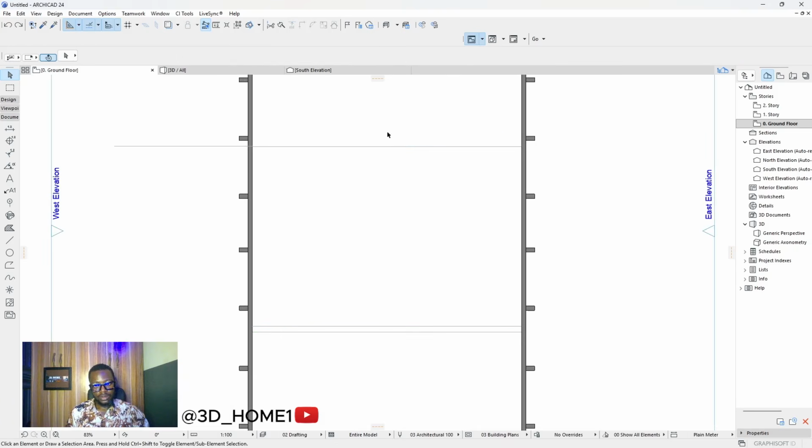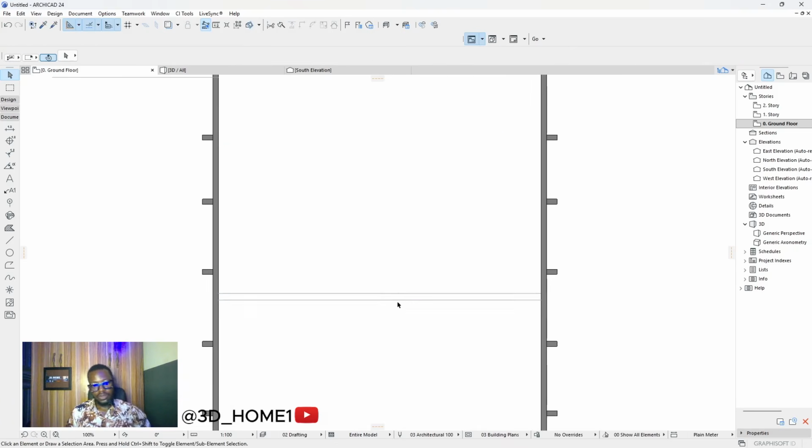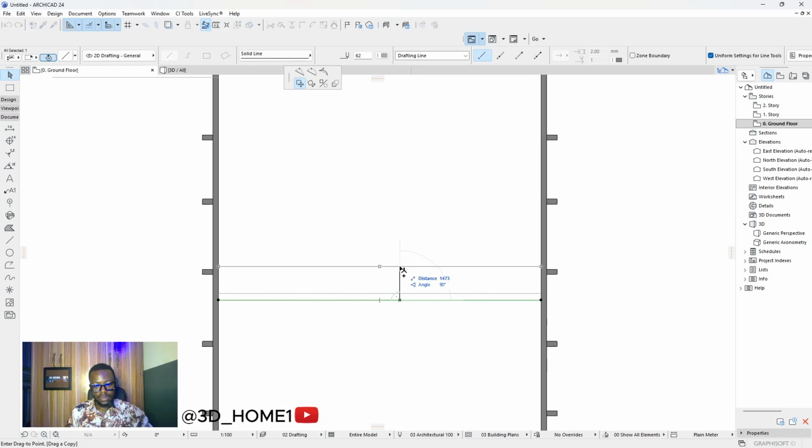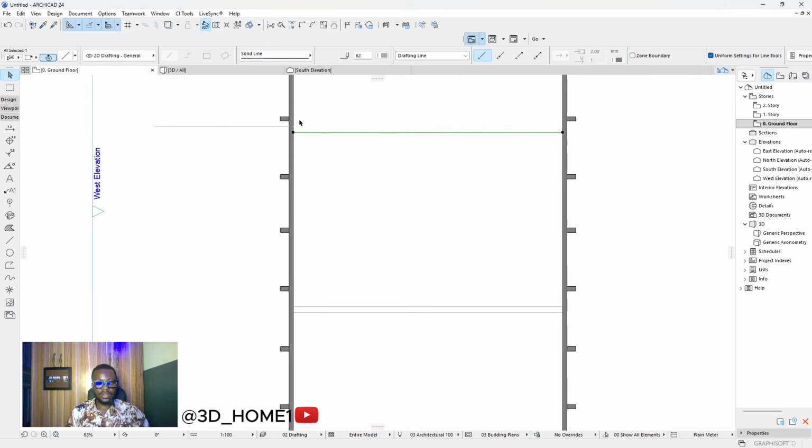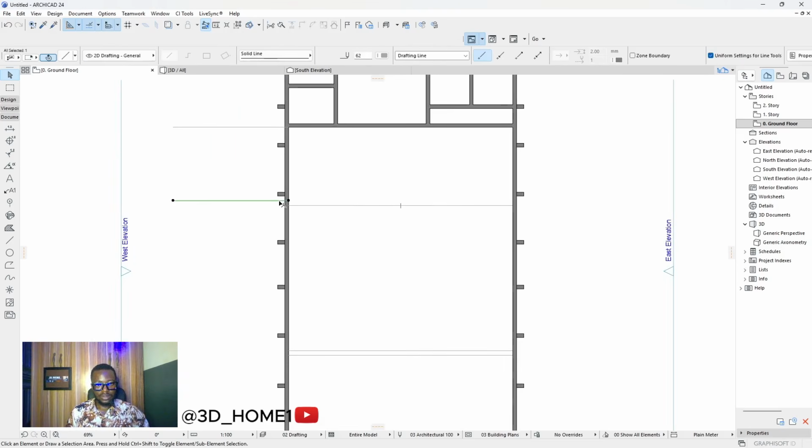That's correct. The line we're offsetting should start from this one. So we have 9,400 to this part. Then from this side, this is the offset. So we have a small step here too.